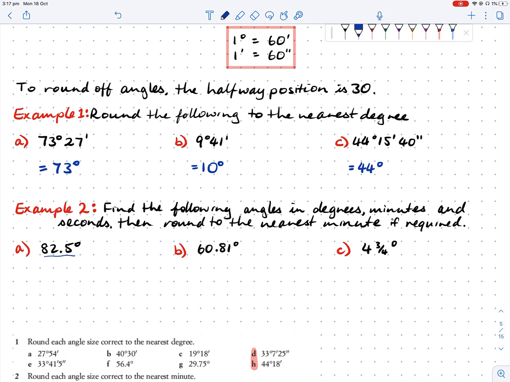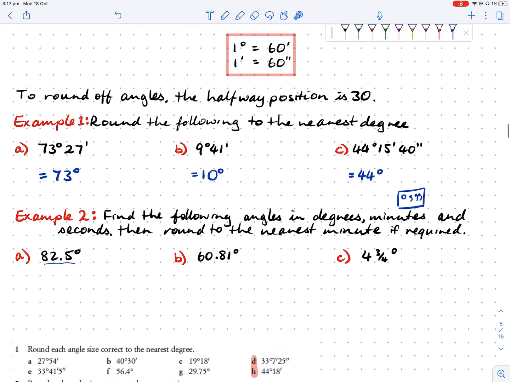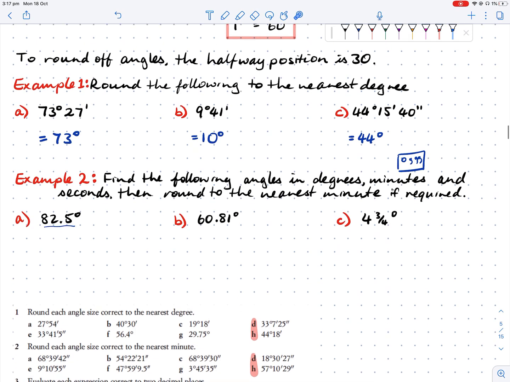How we do this is we've got a button on our calculator that helps us to do this, and that's the degree button. So it's the button that looks like this. Now you actually understand what these symbols mean. If you look at your calculator, it's next to your negative button. That's your degree, that's your minute, and that's your second. So it's called a degree, minute, second button. I call it the bubble button because it's got a bubble on it. So I'll refer to it as the bubble button quite a lot.